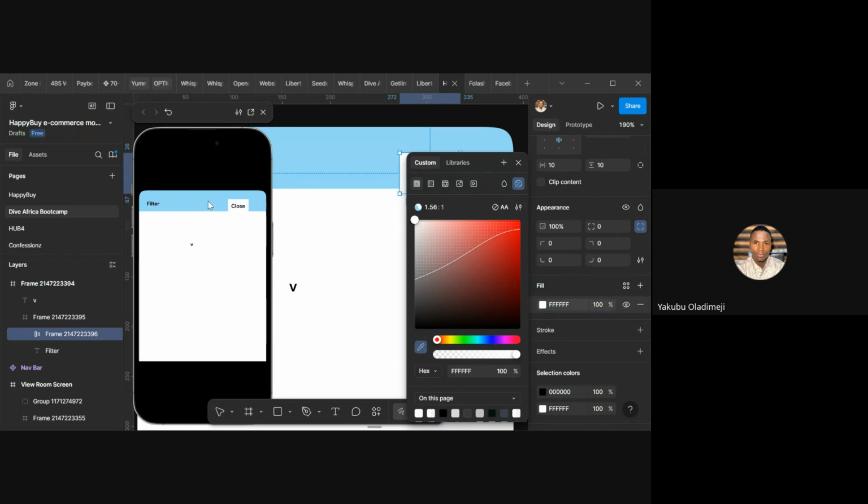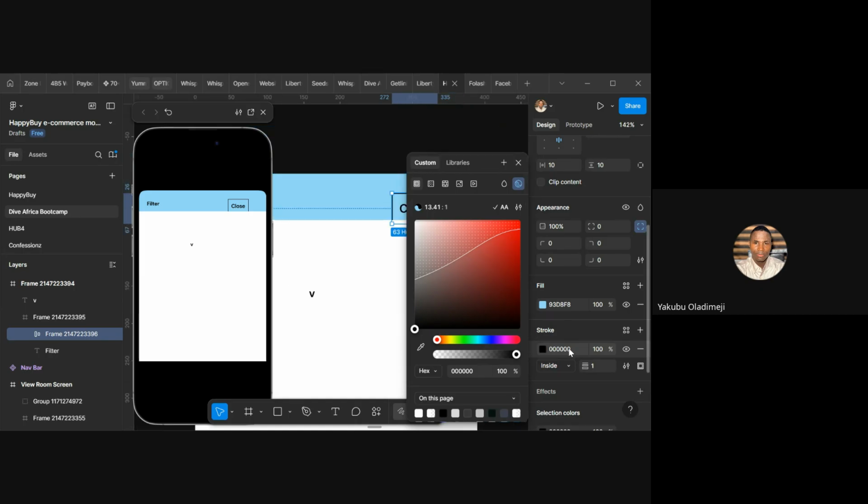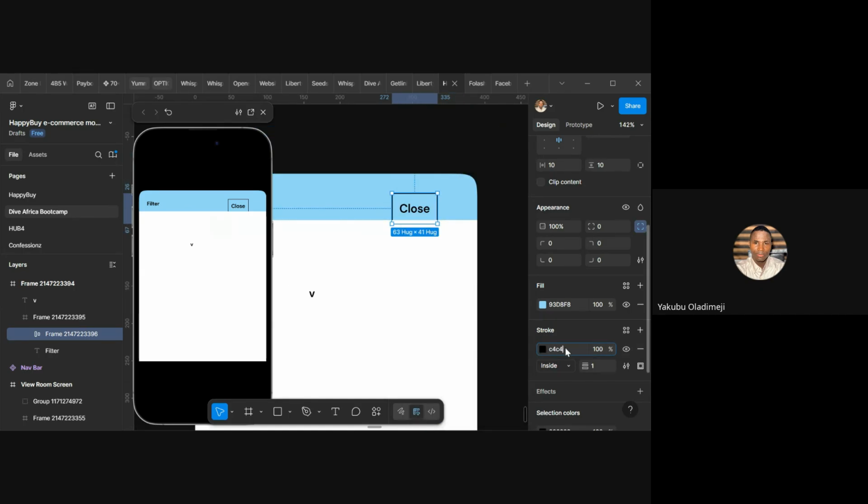Let's give it our button color. Then give it a stroke, C4 stroke, 0.3. Our 8 corner radius.